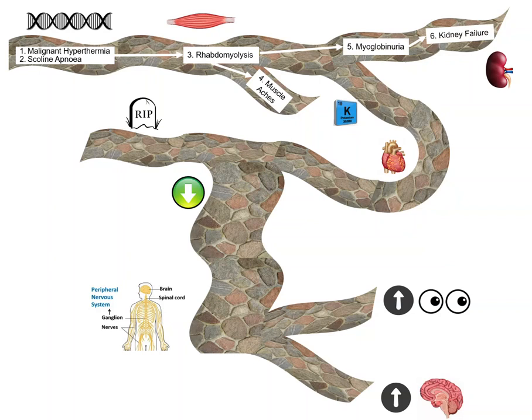The next thing that can happen when any cell lyses or breaks up is that it releases potassium. Remember potassium is the main intracellular ion whereas sodium is the main extracellular ion. So when a cell breaks up it releases potassium. So one of the next side effects of succimethonium is therefore hyperkalemia. Now this hyperkalemia may not be significant in an otherwise healthy patient. And if you have a normal or low normal potassium level a slight increase of about 0.5 is not going to make a big difference in your overall potassium levels. But there are some patients who are more at risk for hyperkalemia. And these are burns patients more than 24 hours old extensive burns and also patients who've had spinal cord injuries more than 72 hours after a spinal cord injury. They are more at risk for hyperkalemia. So we need to avoid succimethonium in those cases.